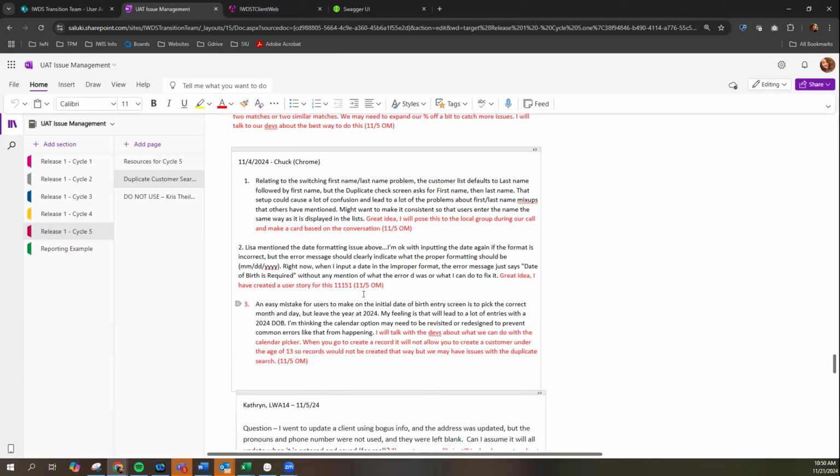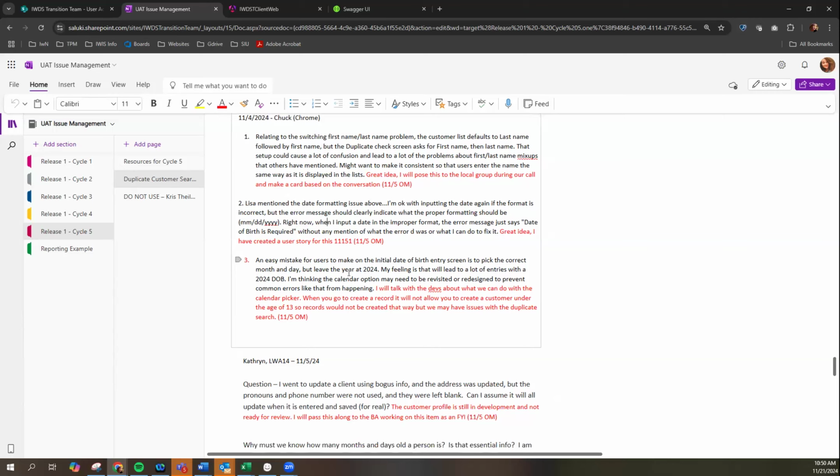The other two items we have in here: we updated the error message that shows for date of birth. Once you start typing it in, you lose the formatting that's grayed out in the text field, so we show it in the error message too. So folks know, oh, I got an error because I just put in a 2-digit year or something. This is being explored as part of the calendar picker. It was noted that sometimes folks don't change the year. They just pick a date from the calendar.